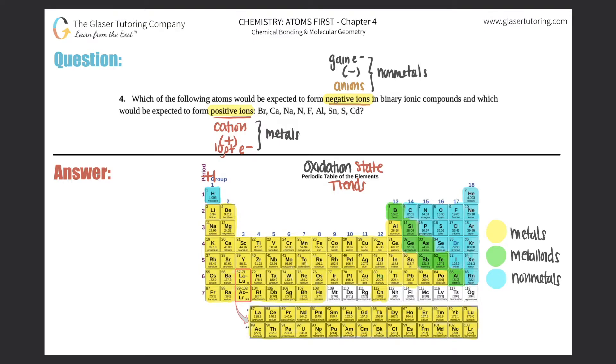Group one is plus one, group two is plus two, then you head over to this side. Group 13 is plus three, group 14 is plus four, and then you kind of travel backwards: negative three, negative two, negative one, and zero. Depending on if you're a metal or non-metal, this could be plus four or minus four. This means if I'm talking about plus two, all elements in group two when they form ionic compounds, specifically binary ionic compounds, will be a plus two charge - they'll be cations. Binary just means you're taking two atoms together and making a compound.